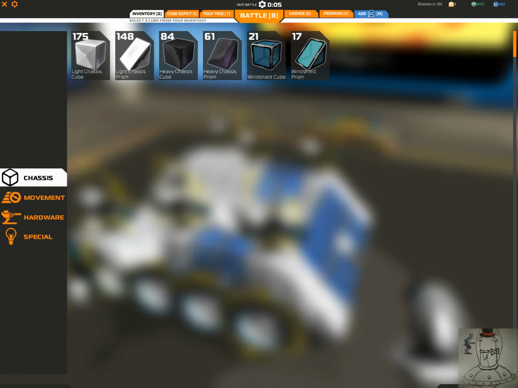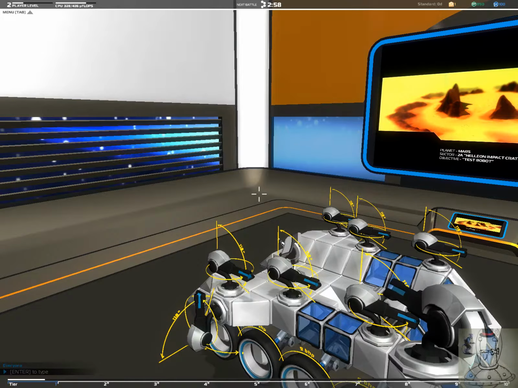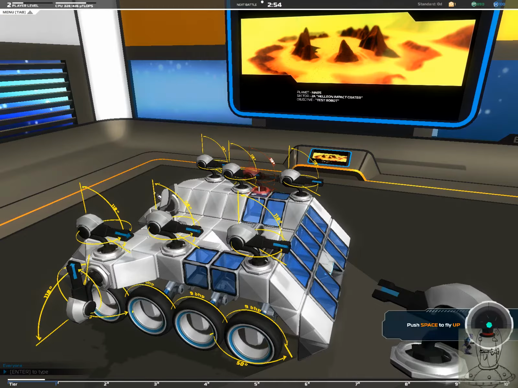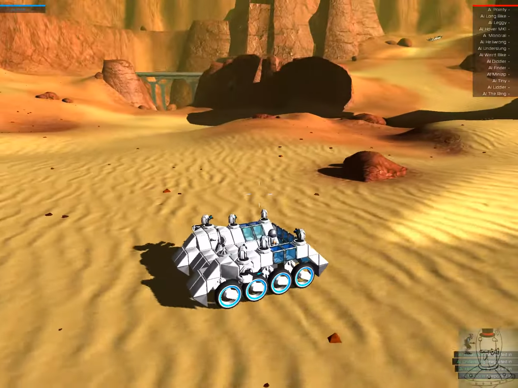Basically, you build a cart, you go to an arena, and little bits of your cart start flying off. I'll actually just miss the one, but whatever, I'll do practice for now. I basically get my little cart. This is one of the pre-built carts. Yeah, pre-built carts. They're not really that great.